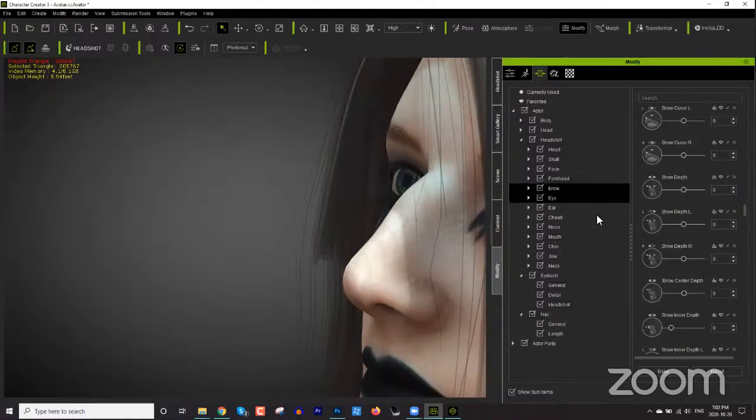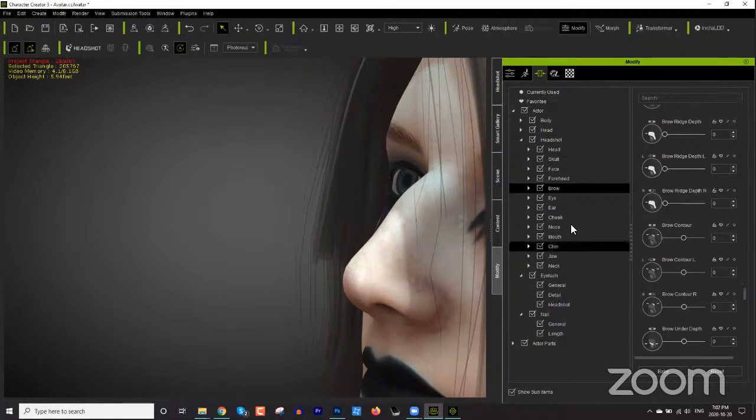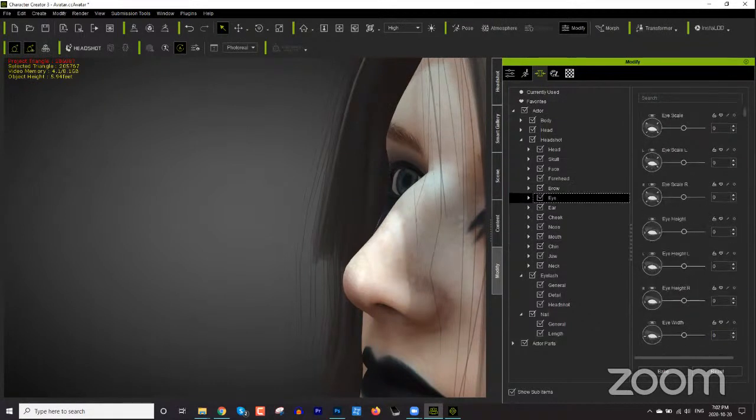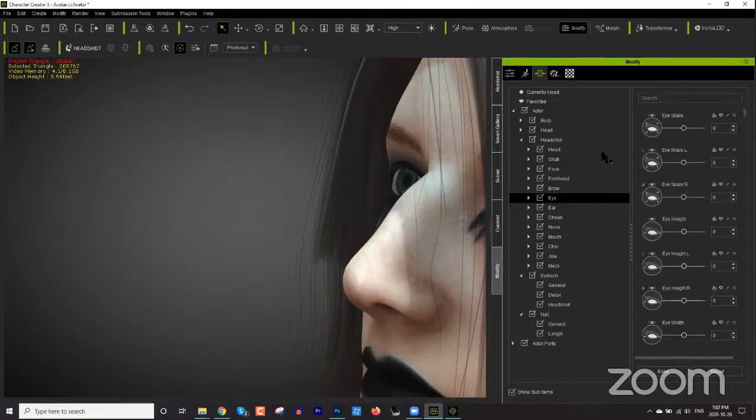But I can't really mess around with those too much. There's a ton that you can kind of go through, Pete. But in terms of like bagging under the eyes, there's literally hundreds of these, so I don't want to spend time going through them right now. I can't recall. I've done it before, but I can't recall at the moment.